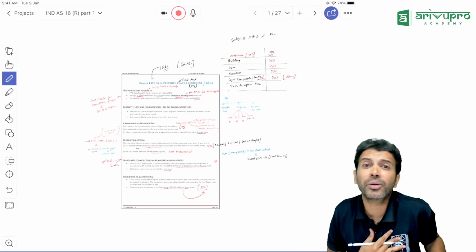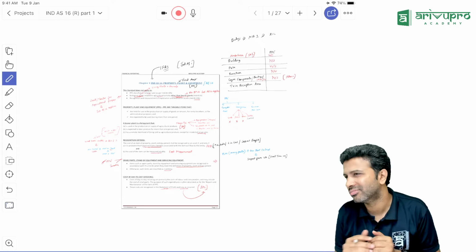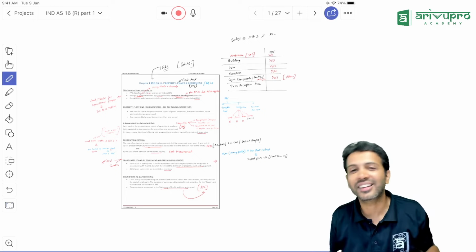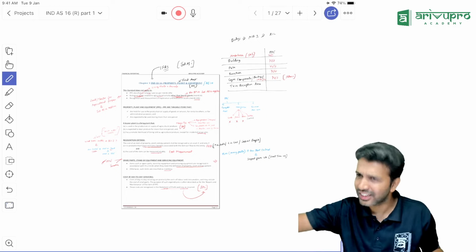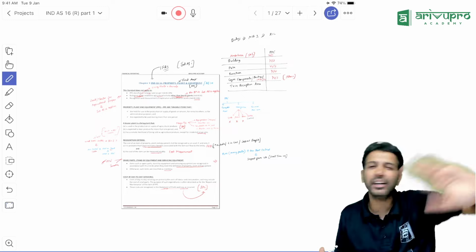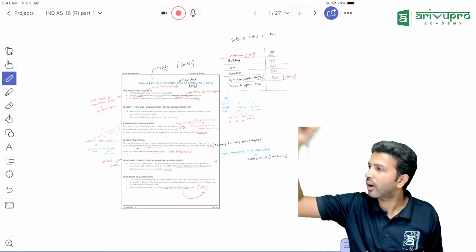If my attitude becomes like that, can I be a good teacher or can I survive in this field? No. After 1 or 2 attempts, people will say, hey, that guy, let's not go. Obviously you'll get outdated. So it's okay. Don't worry too much about the compromises you are making. The bigger the compromises, the bigger your achievement will be.